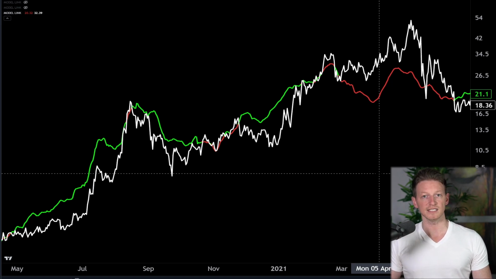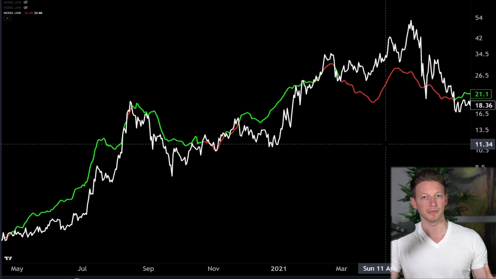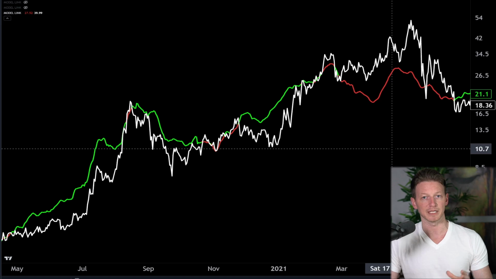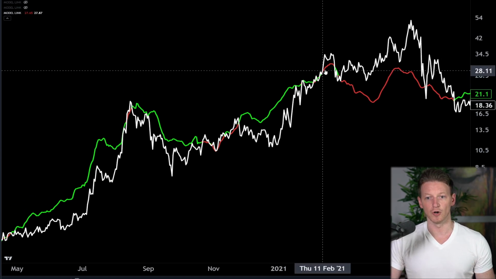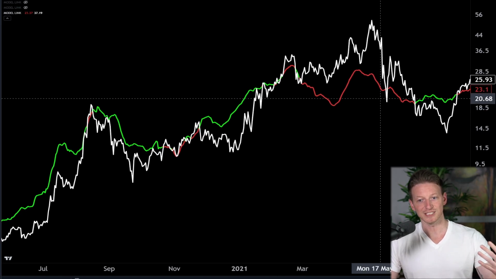But a model like this is for the realist, someone who wants to understand where the price should be based on the collection of market dynamics that are actually impacting the market at this point in time. So, when we're thinking the price should be hundreds of dollars, the model's like, nope, the price should be around 30 bucks. So let's just go forward.